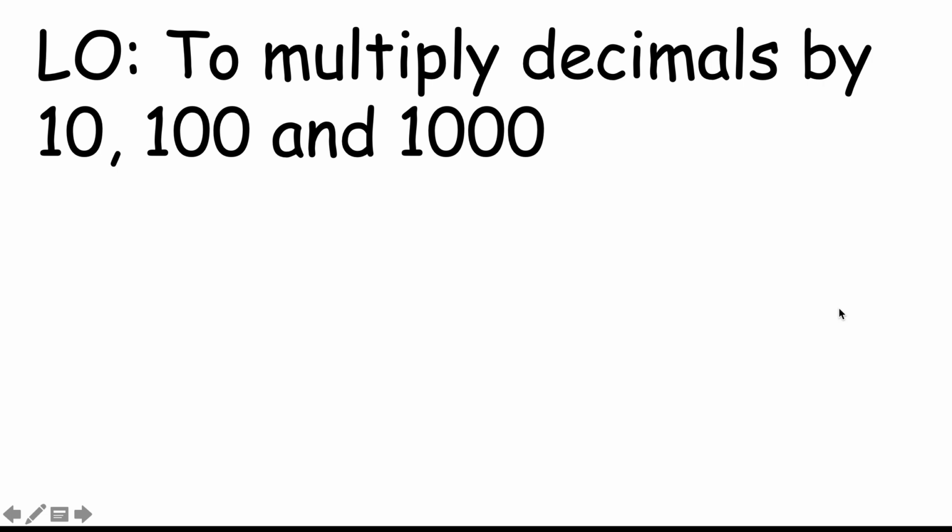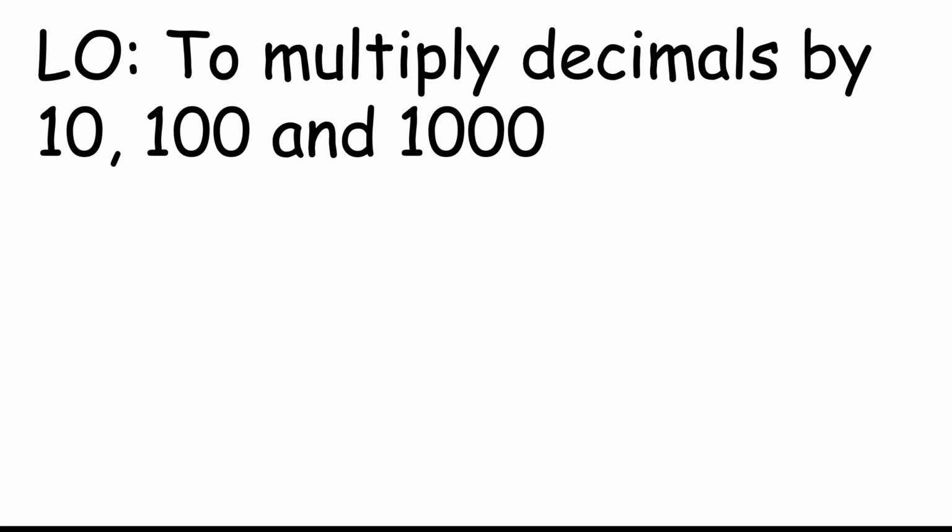Now we're going to be revising multiplying decimals, and the principles are very similar to multiplying just normal numbers. But we're going to be multiplying by tens, hundreds, and thousands. And you might have heard someone say to you before, well, if you multiply by 10, you just add a zero, right? So 2 times 10 is 20. And that does sometimes work, but it's not quite right.